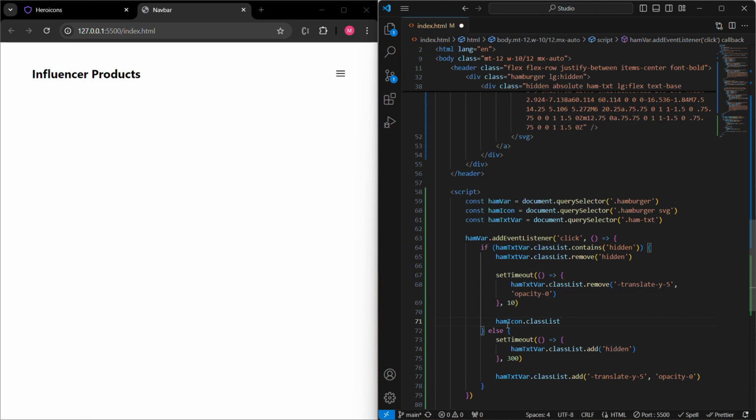So we are checking the class list. Add a class there, and that class is, we're going to rotate the button 90 degrees like this. So we're going to rotate the button, like minus rotate 90 degree, maybe this is how it is, I guess. Okay, let's check it out.